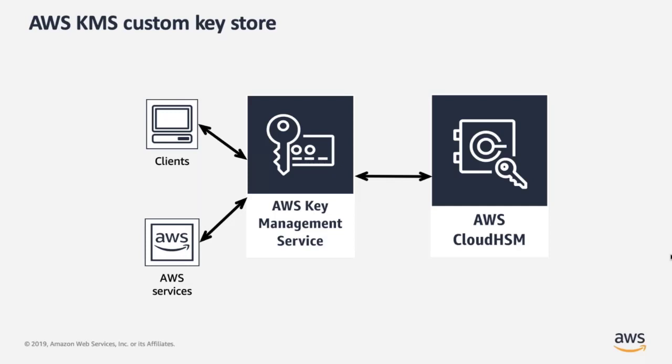You might also want to use this integration when you require single tenant HSM or direct control of your HSM. And you might also need the ability to immediately remove material from KMS and independently prove that you've done so. And finally, you might want to do this if you want to independently audit KMS outside of KMS itself and outside of CloudTrail. So that CloudHSM service has its own auditability within the HSM module that you'll have access to. But as far as functionality, you're able to use the KMS API, and these function exactly the same. So for the purpose of the solution we're discussing here, you're absolutely free to use the CloudHSM integration.